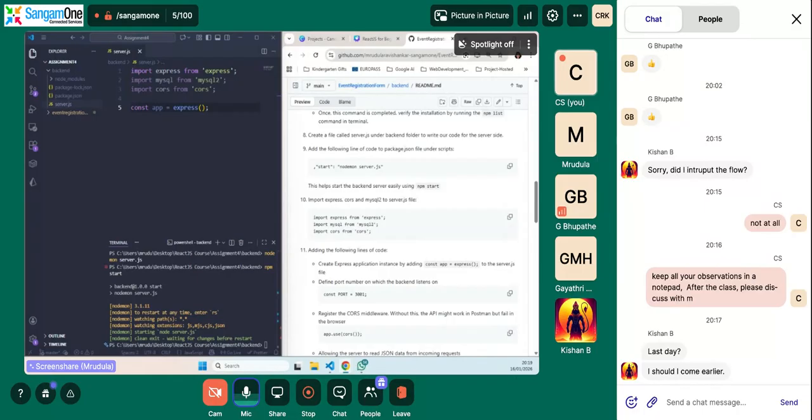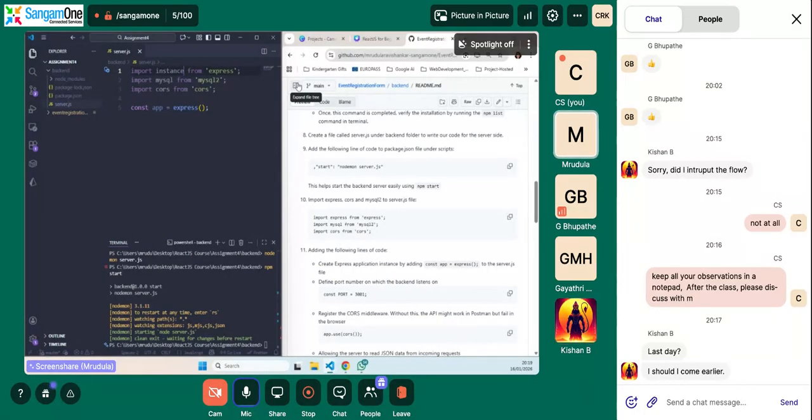Kishan, can I try to answer that? Normally this can either be express or instance, it doesn't matter. We are importing express into something called an instance.